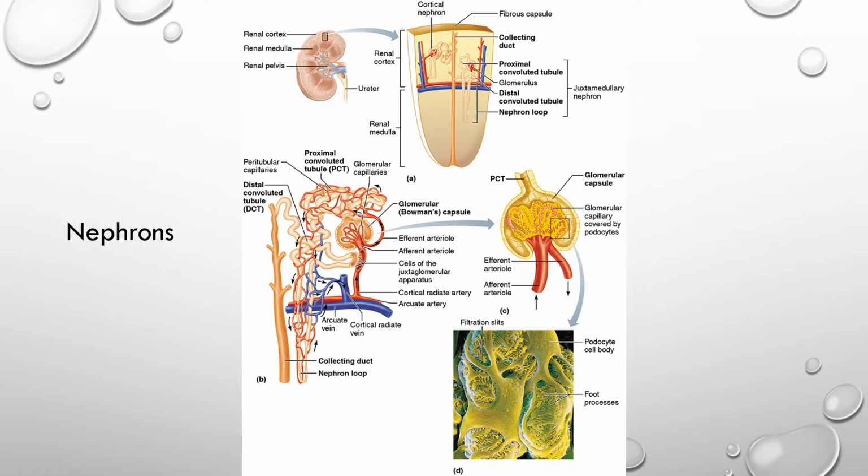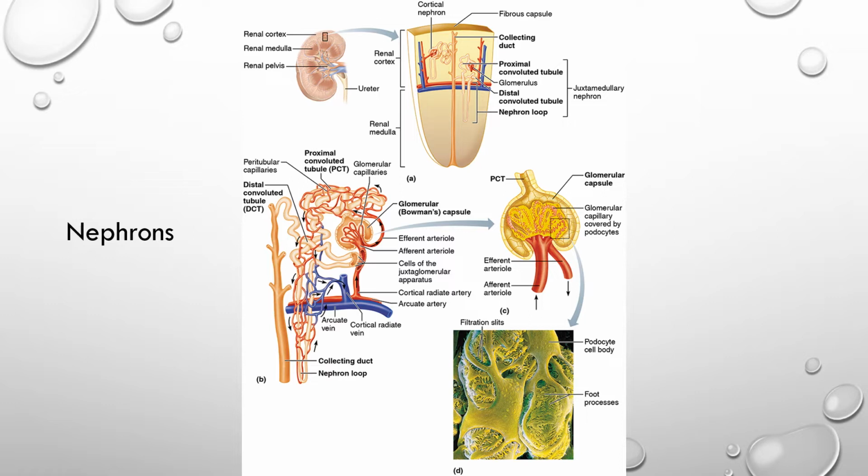Podocytes have long branching extensions called foot processes that intertwine with one another and cling to the glomerulus. Openings called filtration slits between these processes allow the podocytes to form a porous or leaky membrane around the glomerulus, ideal for filtration. The renal tubule, which makes up the rest of the nephron, is about 3 centimeters long.